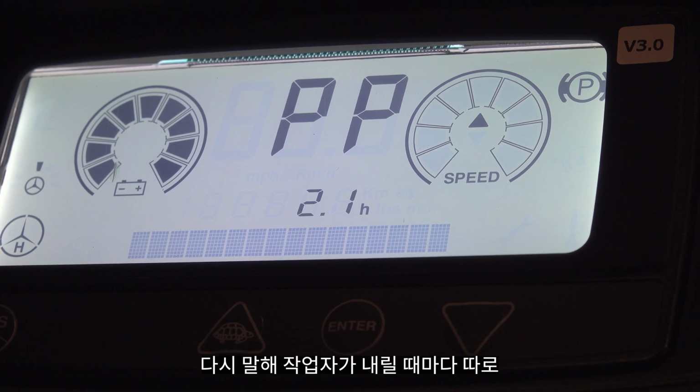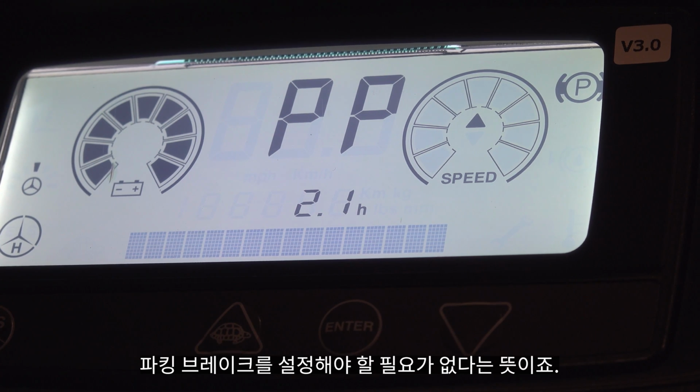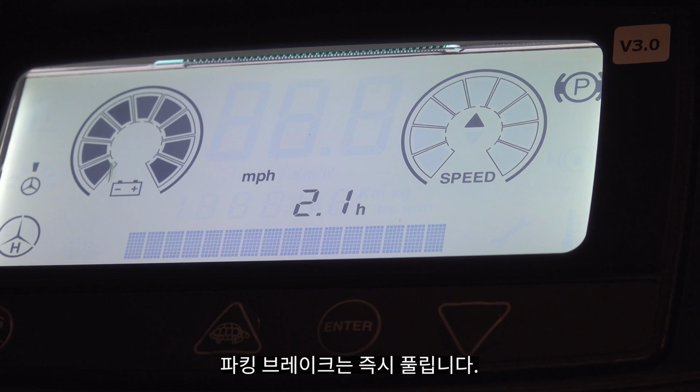That means the operator doesn't have to remember to set the parking brake when he gets off the truck, because it sets automatically. The operator can't forget to release the parking brake and take off and burn up the brakes because they forgot to release the parking brake. As soon as I try to travel and I give it any acceleration input, it releases the parking brake instantly.